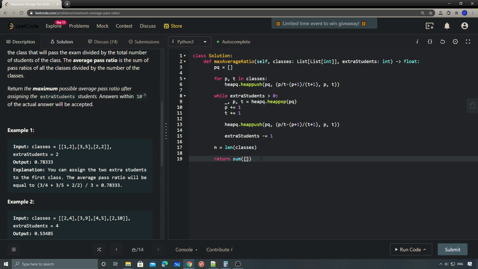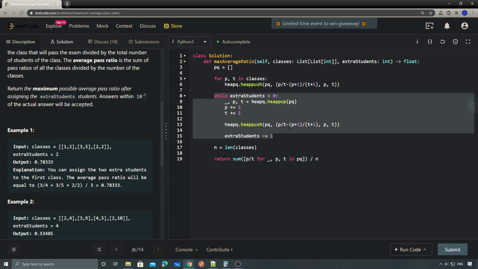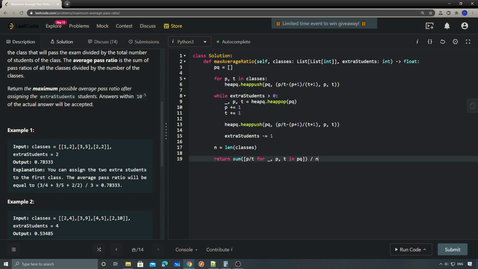So we do a sum of p divided by t for each p, t in the priority queue, and then we divide it by n, because after the while loop, what's left in the priority queue will be the final state after assigning the extra students using this greedy approach. Then we simply summarize the pass ratio for each class and divide it by the number of classes.